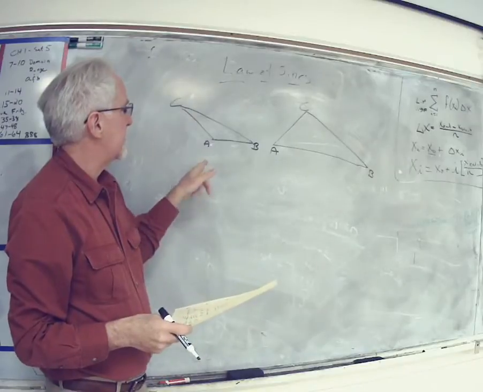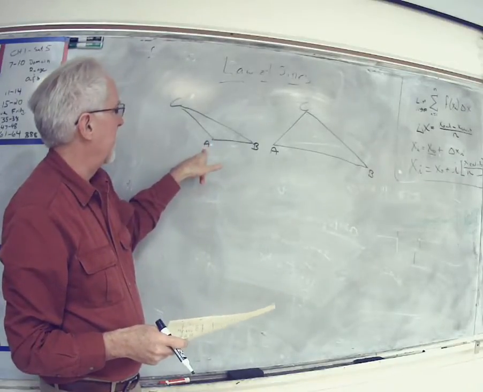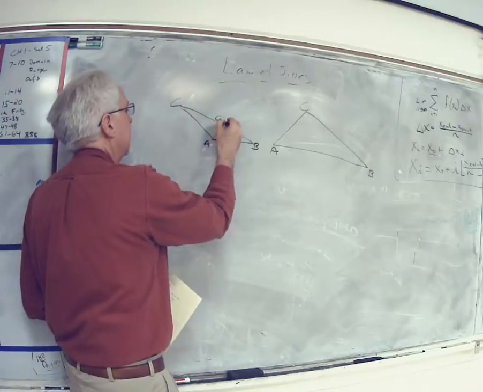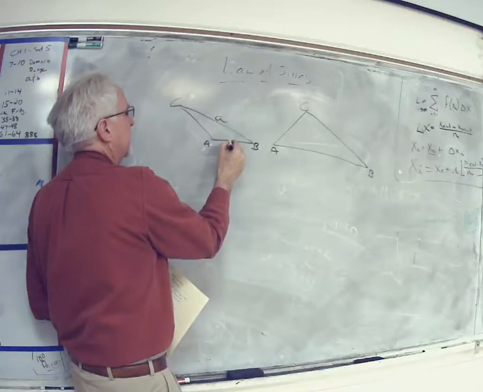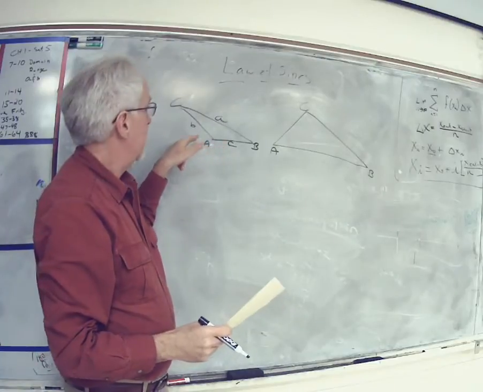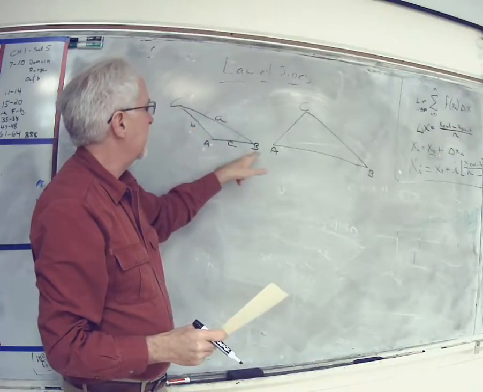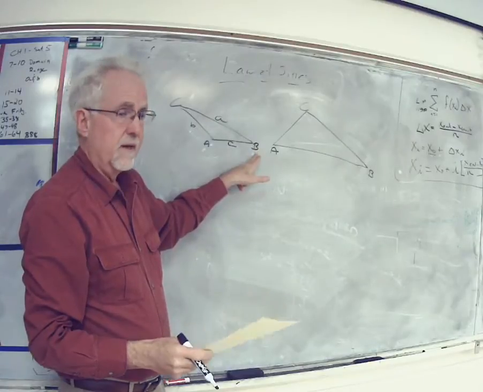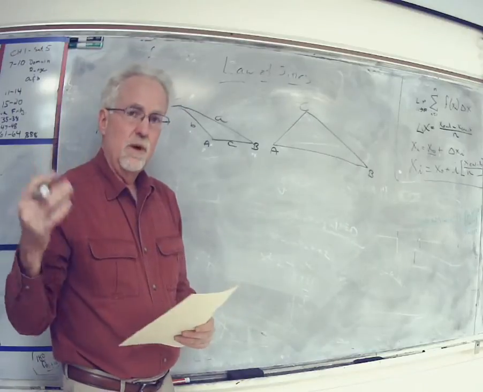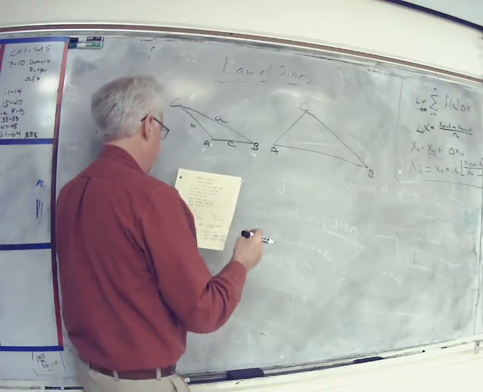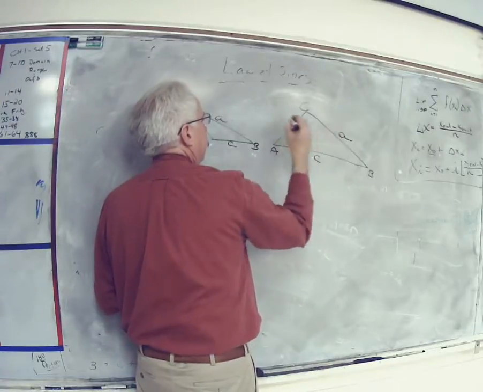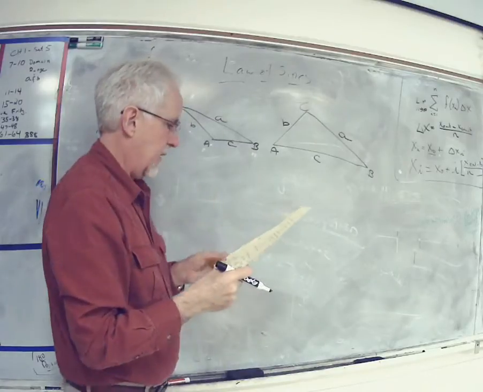Now we've got to label the sides. If this angle is big angle A, what do we make this side? Little side a, okay? And this is little side c and little side b. So you label the sides, and that's a length, in little letters corresponding to the opposite side of the angle that they go with. If you just do this, everything will work out a lot better because you've got to have a standard way of doing it. So on this one, this side would be little c, little a, and little b. Okay, so that's how we label things.